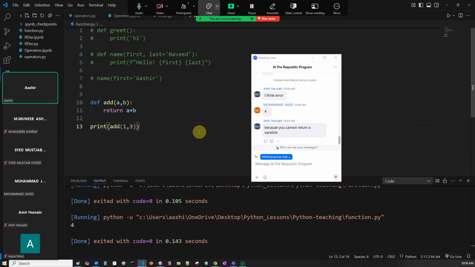Somebody said you cannot return a variable. Yes, you can return a variable. Look, these are variables, basically parameters, they still count. And if I run it, it will give me 4.